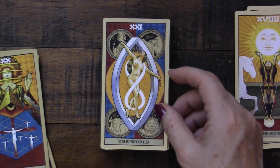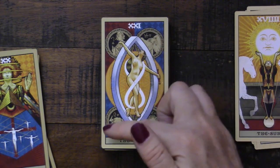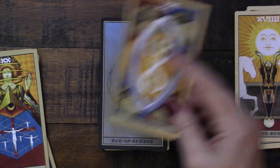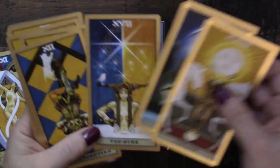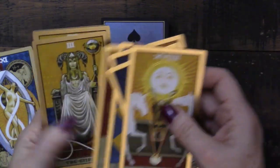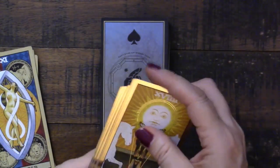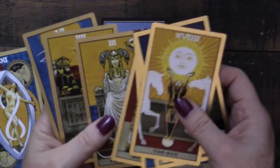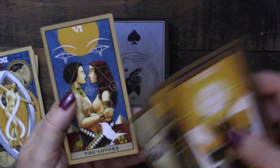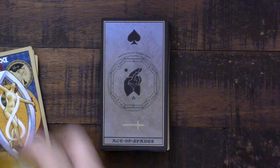Very, very stunning. And I like the coin style to the four corners that we're normally seeing with the Taurus and with Leo and so on. The Griffin up here. So that is the major arcana. I think they're gorgeous. My least favorite is probably Judgment, and probably the Fool. I'm not a big fan of Jester cards. Again, it's perfectly fair, and I don't despise it, but it's just not my favorite. I love the use of these white animals sprinkled throughout, some surprising, some not. But the bird here is surprising, and I feel like that could be really cool in an intuitive way. So gorgeous, gorgeous majors.